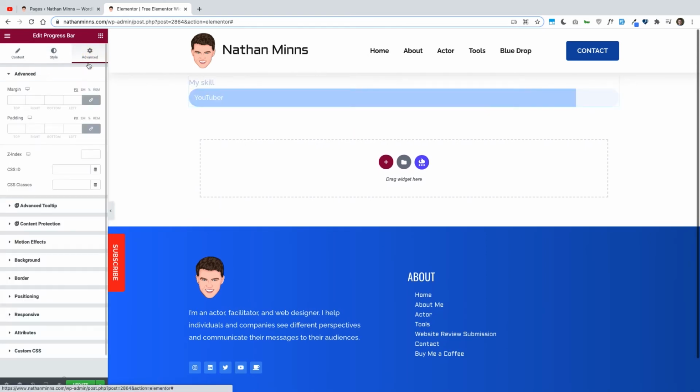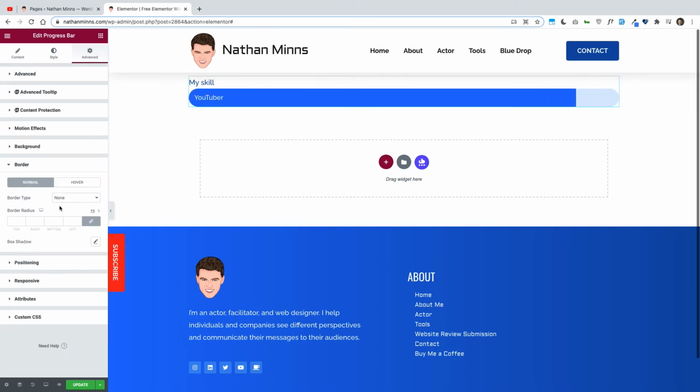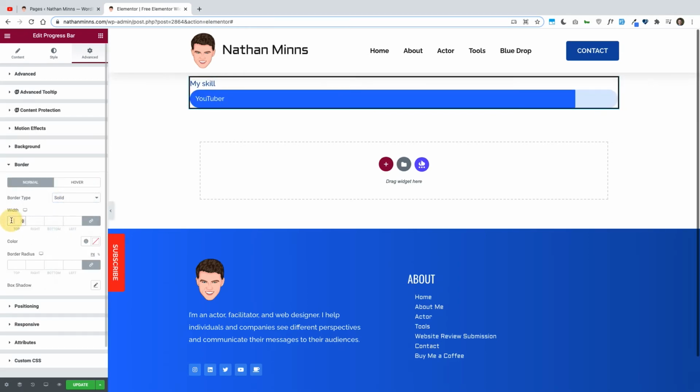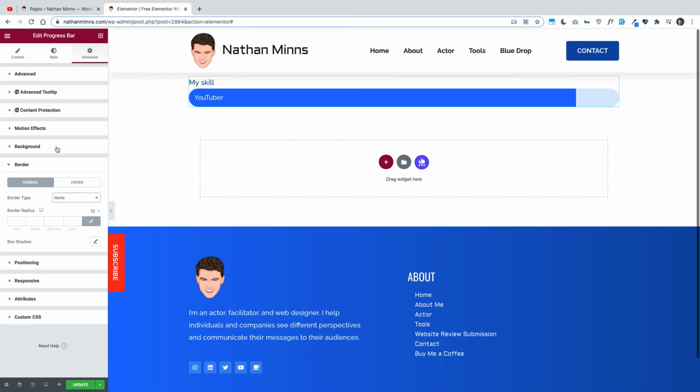Now in advanced, there isn't really that much stuff you can do here. You can add a border here, but it doesn't really look that great because it's over the entire section, not just this area, not just the progress bar. So we'll just get rid of that for now. So there's not really that much useful things that you can do with the advanced tab and the progress bar. There are a couple situations where you might want to use this, so I'll go over those right now.